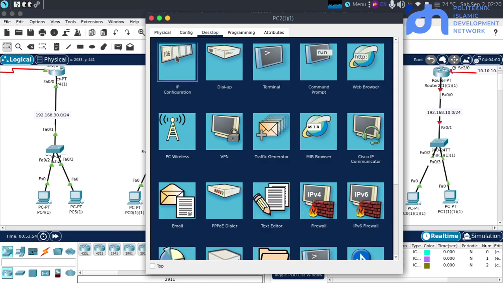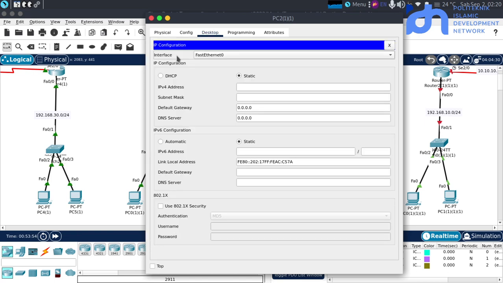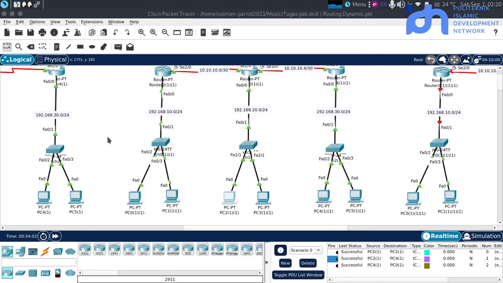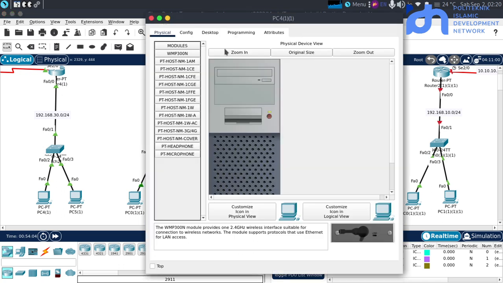If you want, you can add PC 2 too, that's optional. For 20 the gateway is 20.1. Okay, last client, the gateway is 30.1.